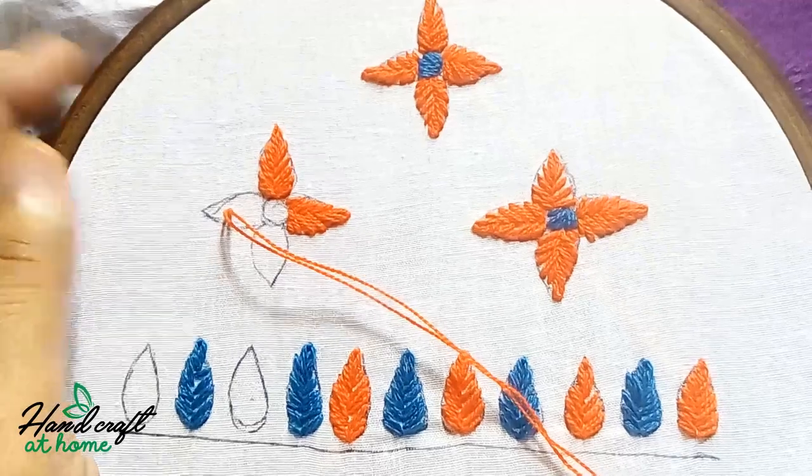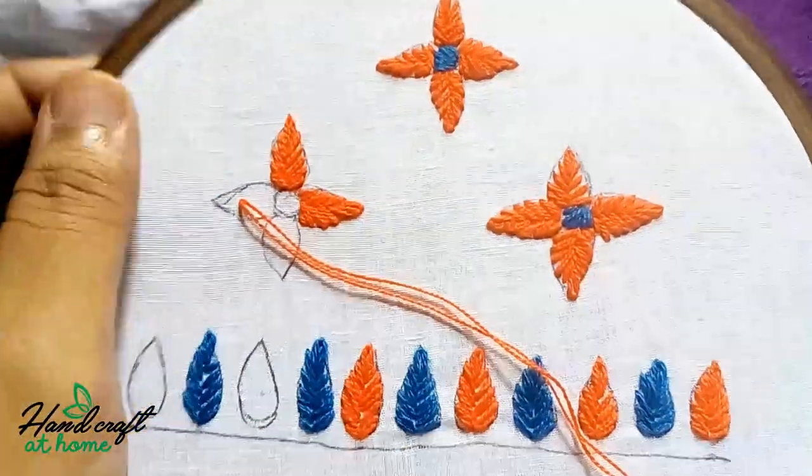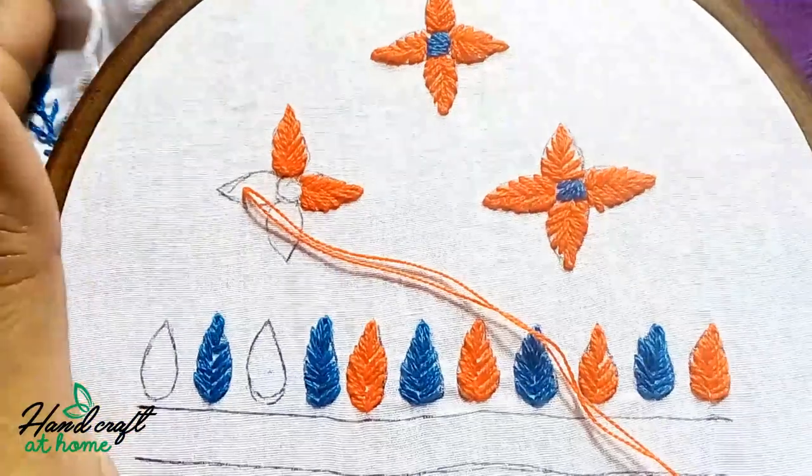Today I'm going to show you dress border design ba salwar border design. Ei design ta age ami neckline embroidery design ebong all over dress design o show korechi, apnara chaile shegulo dekhte paren.